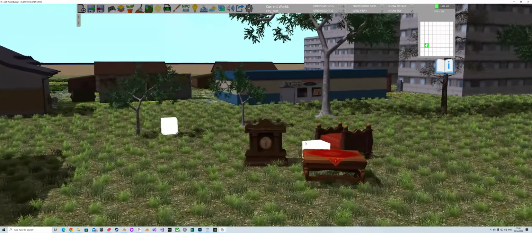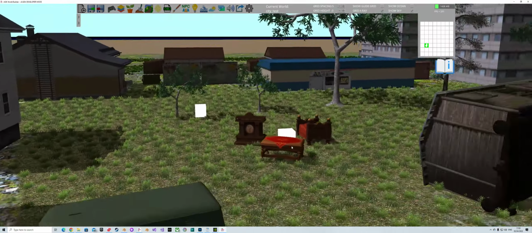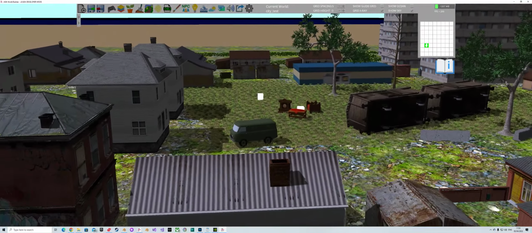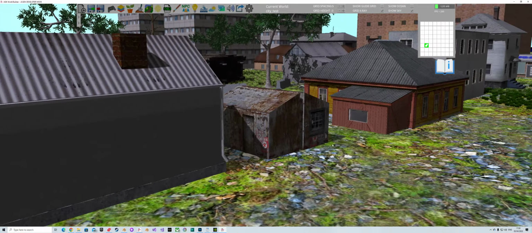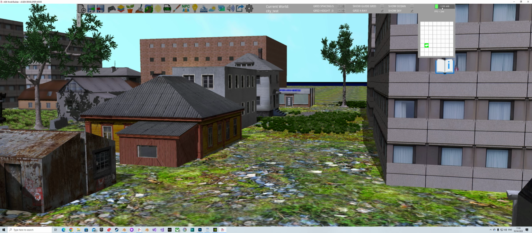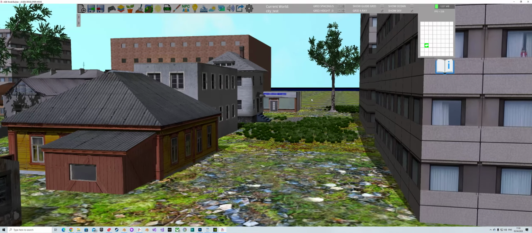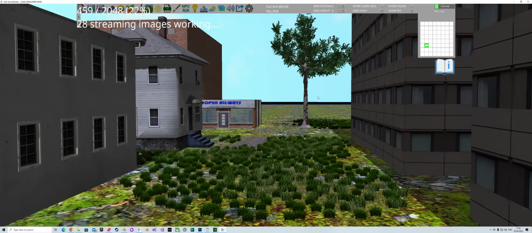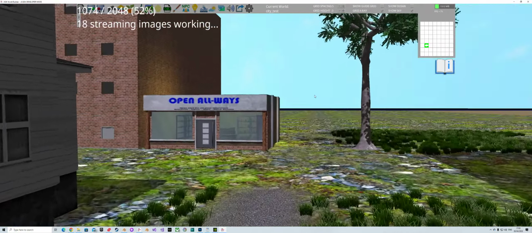One is just a few objects I've thrown down, one's a couple of trees, they were just test objects. However, what I've done is I've modeled a quick shop and I've thrown in some interior objects to show the demonstration. So you see the shop down at the end of the street. Now what's key to look at here is at the moment I'm using about 1235 megabytes of graphics RAM. As I move toward the shop and get within the draw distance, it puts all the objects inside.